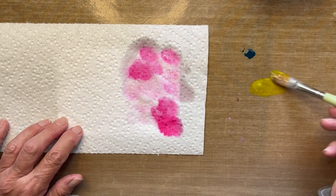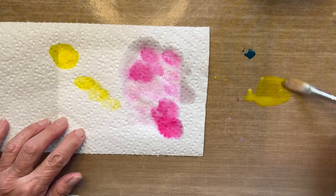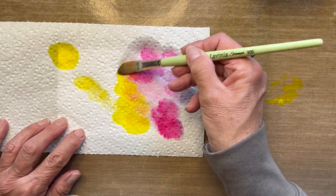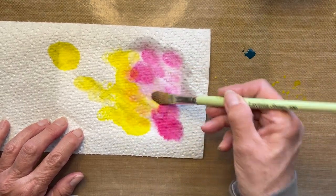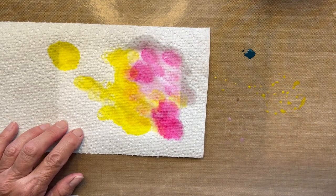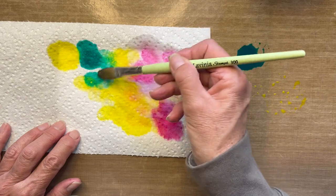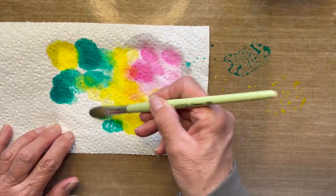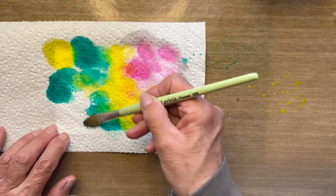Okay, the next color, I'll use the yellow. Nice, vibrant colors these are. These are fun to create very bright backgrounds. So we'll see how this goes this time around. And now I'll add some of that emerald green, which is more of a turquoise color to me. I think it's a very pretty color. We should get some good blending on these.